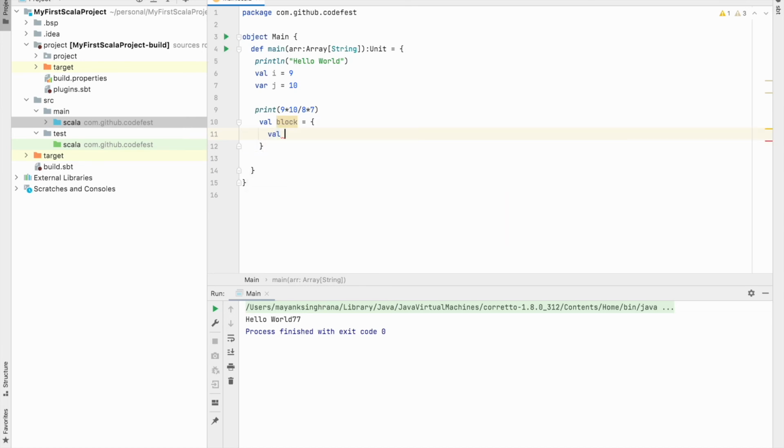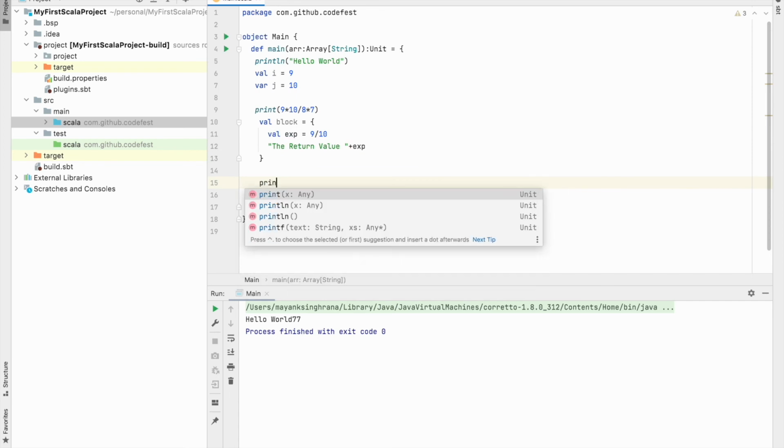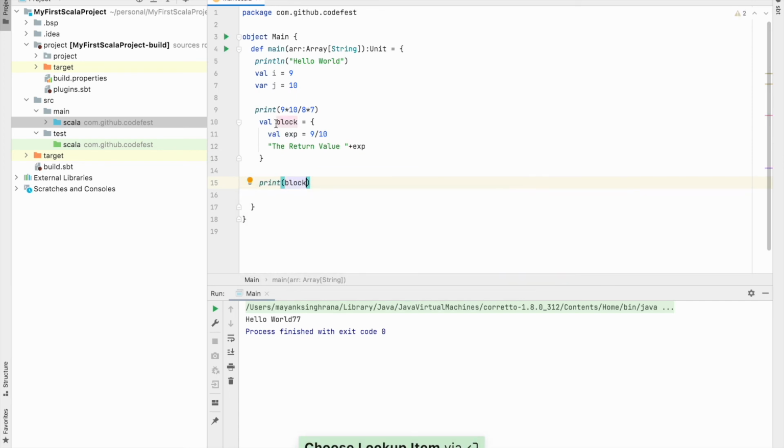Suppose I write some expressions and add something, the return value plus exp. So I am returning a string which has the return value and the expression, and if I print this block, I will see the return value is 0. So 9 divided by 10 is obviously 0.